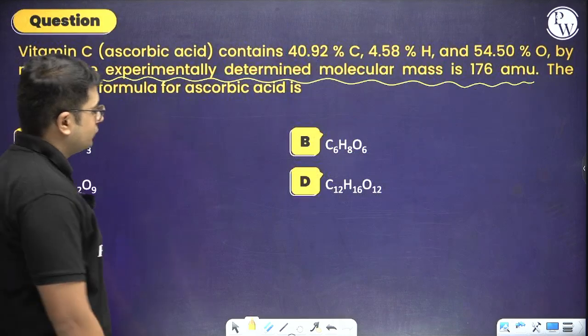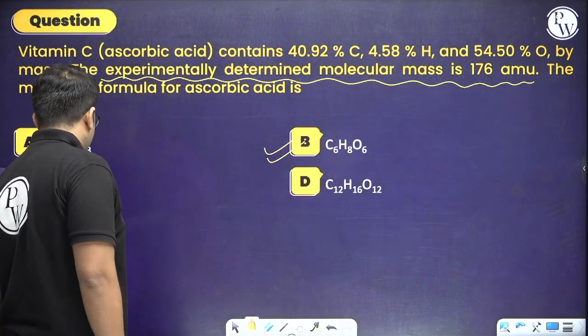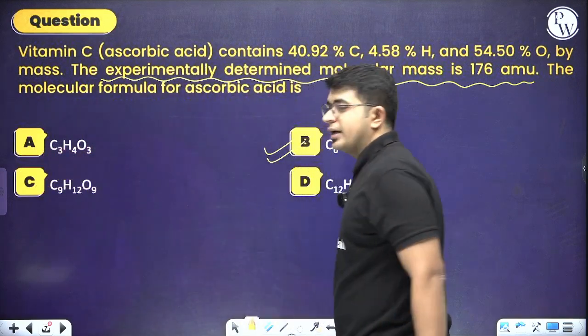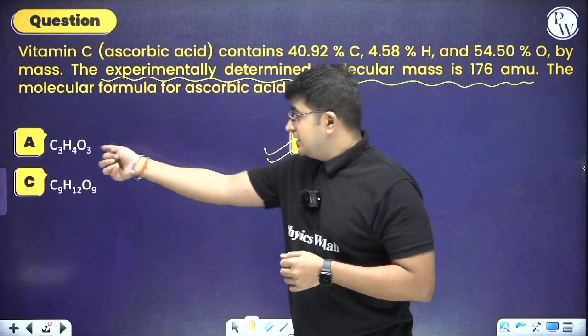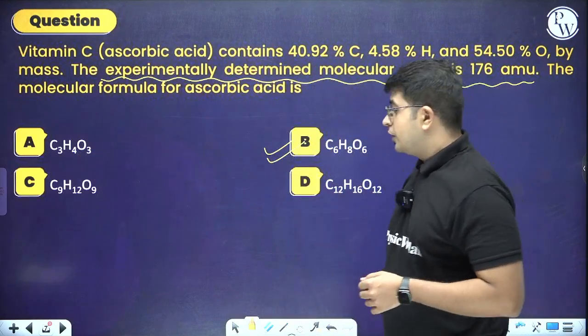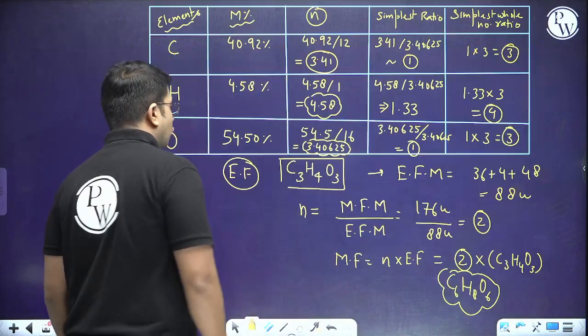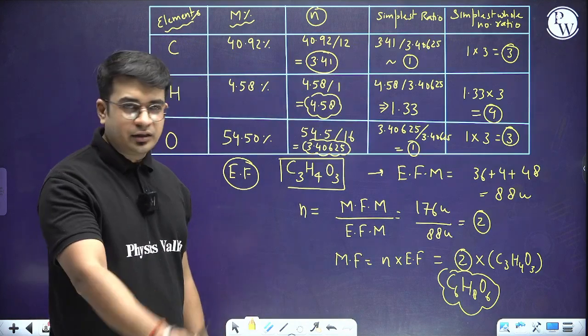I guess yes, we do. C6H8O6. Yeah, option number B is already given to us. If you are putting this value as your first part answer, which we were discussing in the last class, that is the empirical formula. This is the empirical formula, but this is the actual molecular formula of your vitamin C. I hope this entire calculation part is clear to everyone. Very straightforward calculation, nothing fancy.